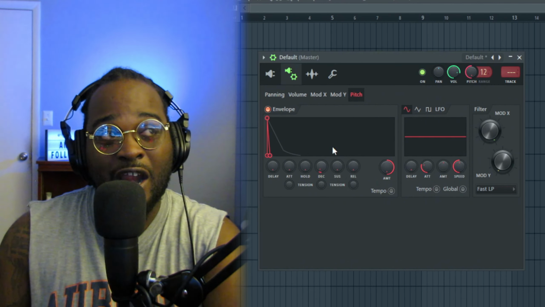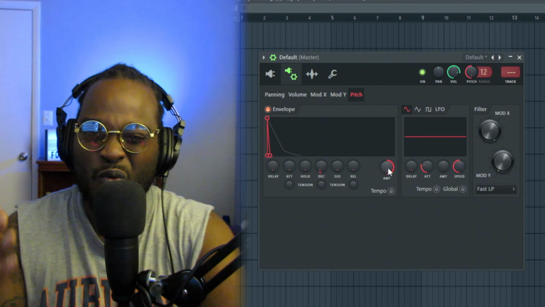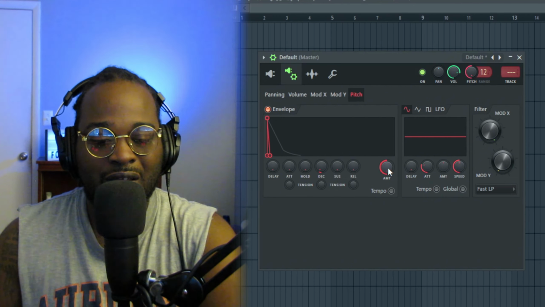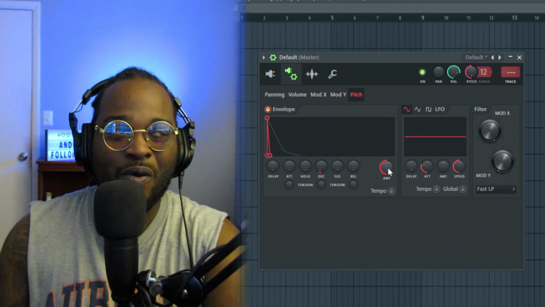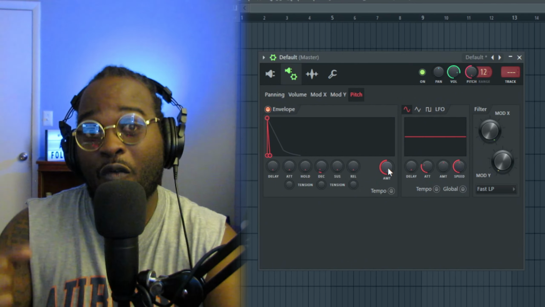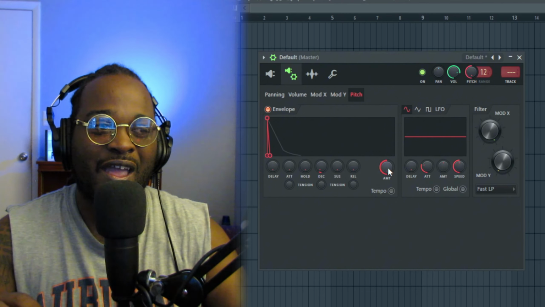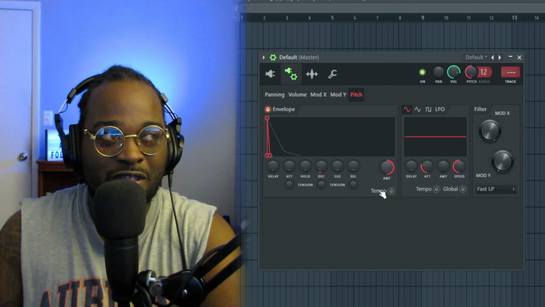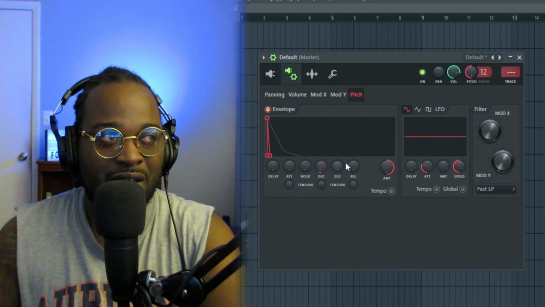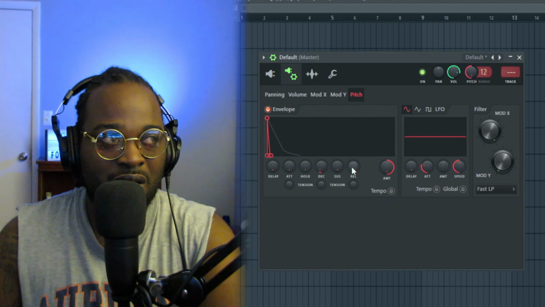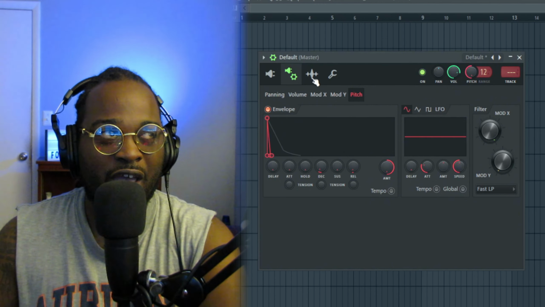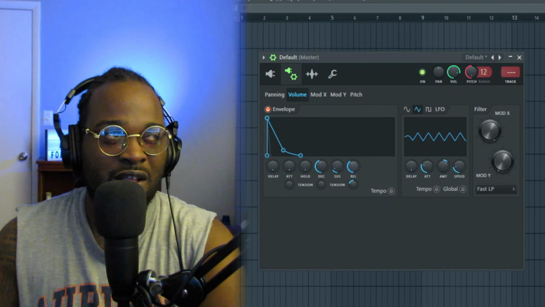Now, if you want to make the 808 not have that thump and you want to leave room for a kick or something, then you turn this all the way down, and this is what it sounds like. So this is good for when you have a really powerful kick, but you don't want the 808 to clash with that kick. But I'm going to turn this all the way up because I want this to thump some. And let's cut the release up just a little bit. Now we got pretty much a good starter for an 808 here. We can bring this release down just a little bit, and maybe some sustain down some more.